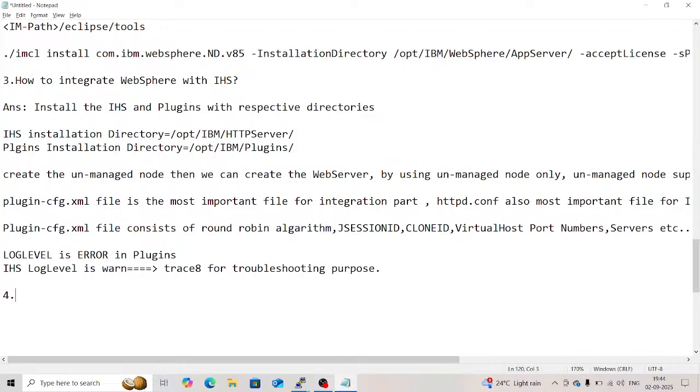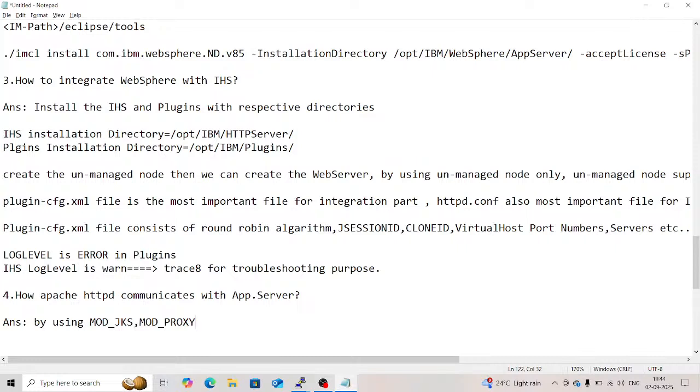How does Apache HTTPD communicate with the app server? By using mod_jk or mod_proxy.